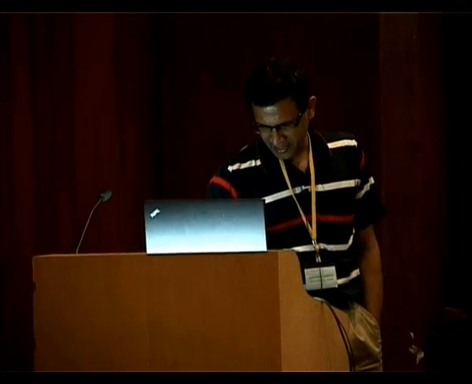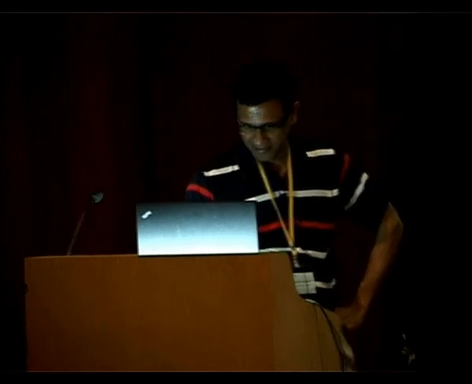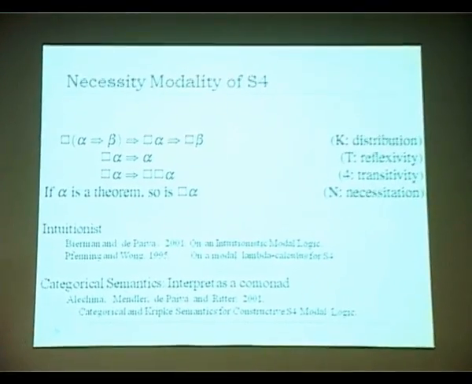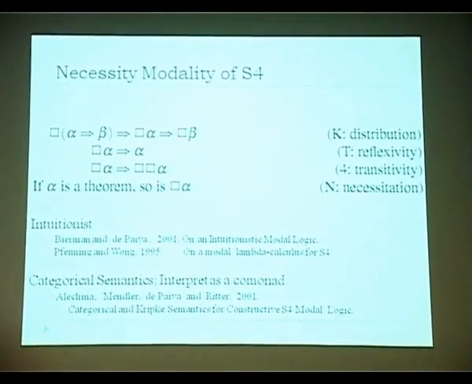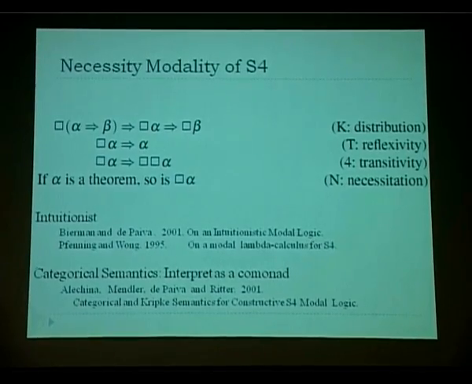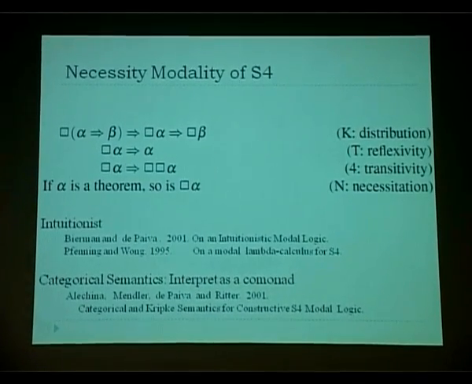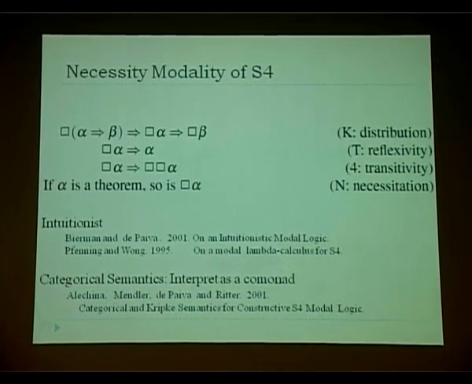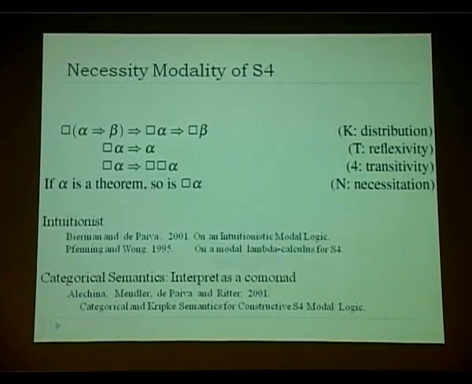So this is joint work with my colleagues, Karin Pritchard and James Riley. The basic context of the talk is something which is quite familiar for all of us. It's in the context of the necessity modality of S4. We have the standard Hilbert axioms there. And in particular, I'm going to be inside an intuitionist version of this calculus, and I'm going to be interested not only in the formulas but also in the proofs of this calculus. And for the intuitionist version, Pfenning develops a natural deduction system, so basically a lambda calculus, and Bierman and de Paiva show us a sequent system.